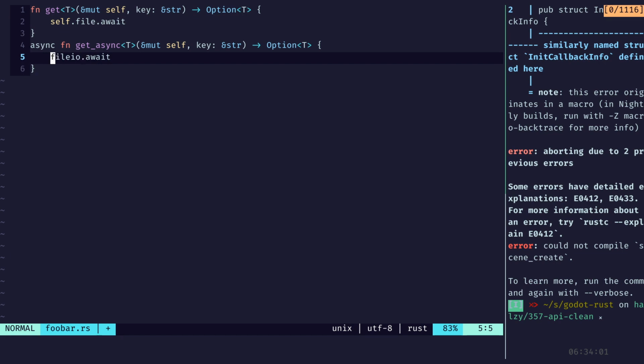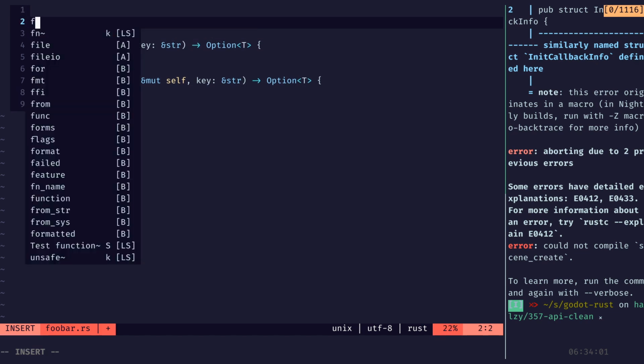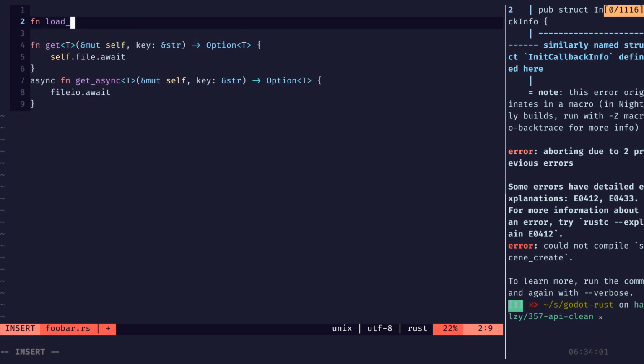Yeah, the challenge I think is really going to be in lines 2 and 5. How do you reuse code between these? Which might be, function load file. And in one case, that's going to be async. Then you're going to have another case where it's not async.